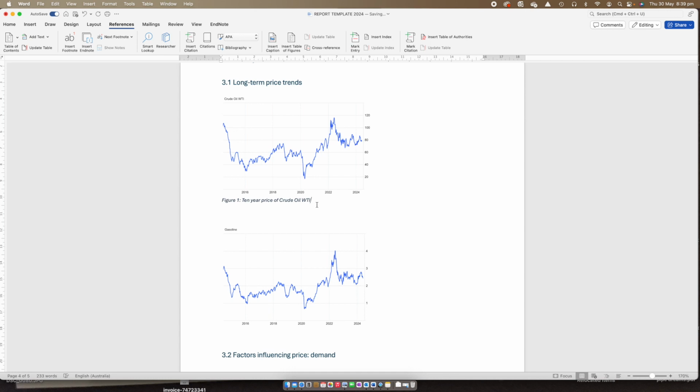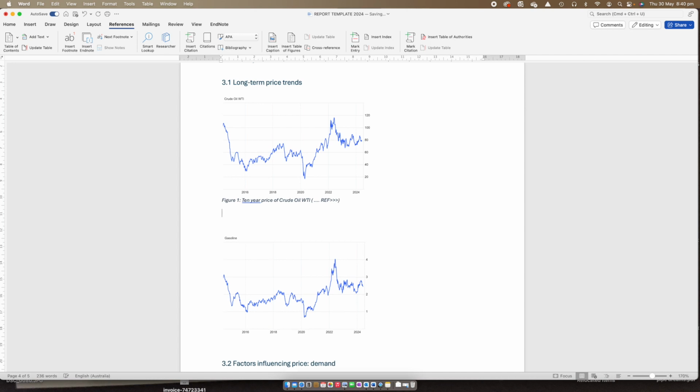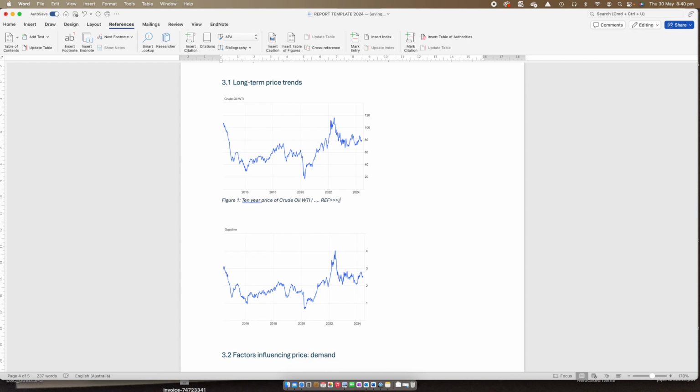What I then need to do is I will need to source this graph. Okay, so I'm going to put my brackets here so that I know I have to put a reference in for it. You must reference your data correctly. Okay, just as you would an in-text reference for a source within the body of text. I'm then just going to give myself a line, and hopefully this goes back to there. No, it's not doing it.